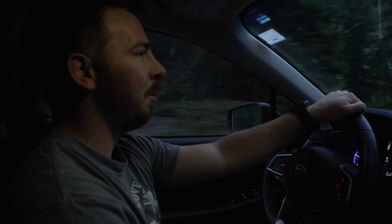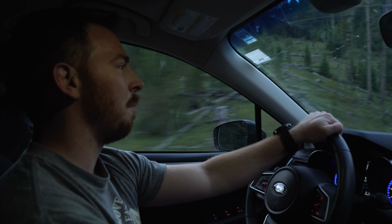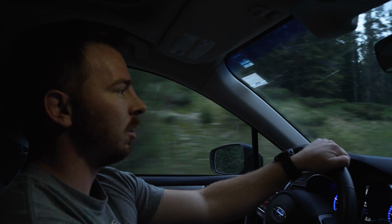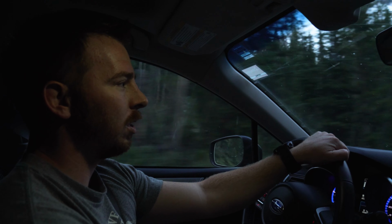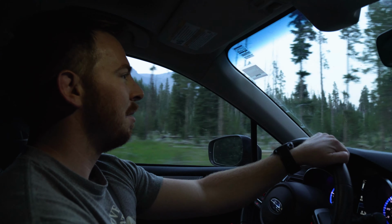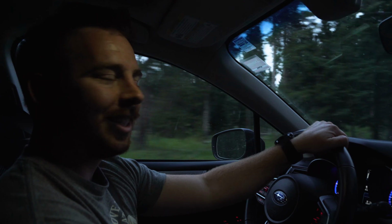So tomorrow we'll be waking up early and going back to Lamar Valley. We'll see if we can see more wolves. Hopefully they're out super early. The one that we were watching was hunting, which was kind of cool. It was just too far out to actually get any photos of. But yep, until tomorrow.